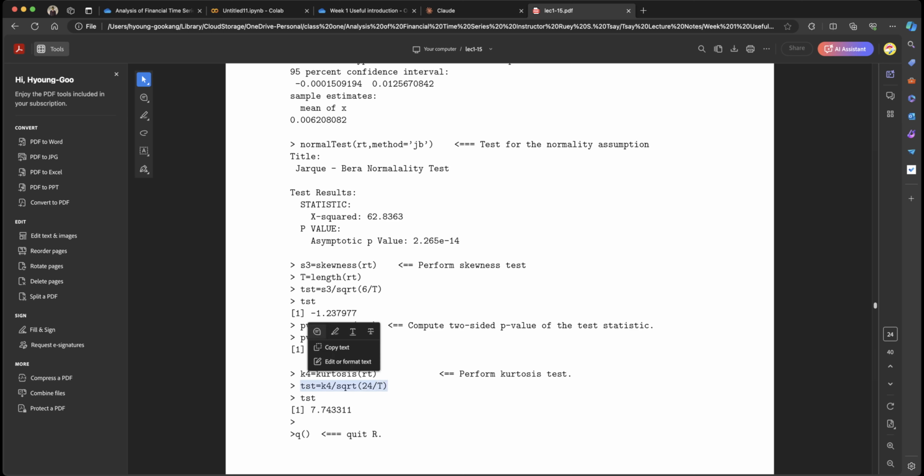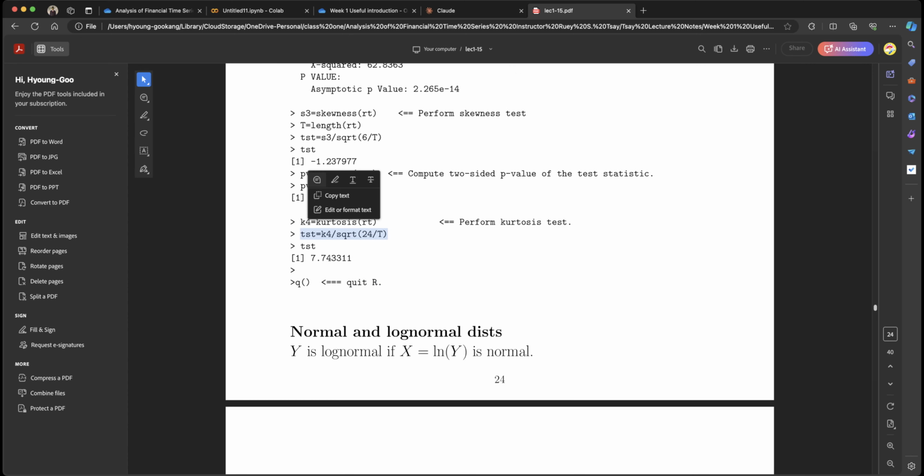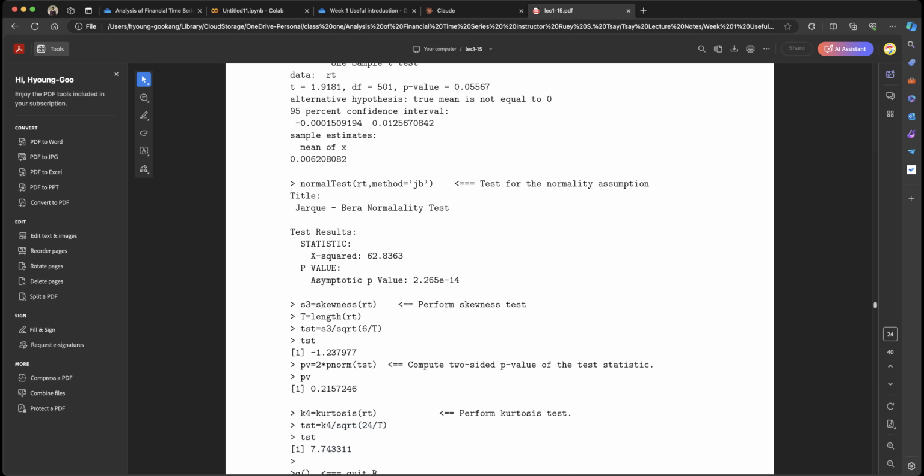Okay, this one, and then Q. Okay, this is Q R. So instead of using this library, because we know the formula for the Jarque-Bera statistics, we can do it one by one. We can calculate skewness and kurtosis and then square them, of course, right? Here we have skewness, t-stat, t-stat p-value. On the p-value, we can get the t-stat, but if we want to do a two-sided test, it is both sides. So we have to multiply by 2.